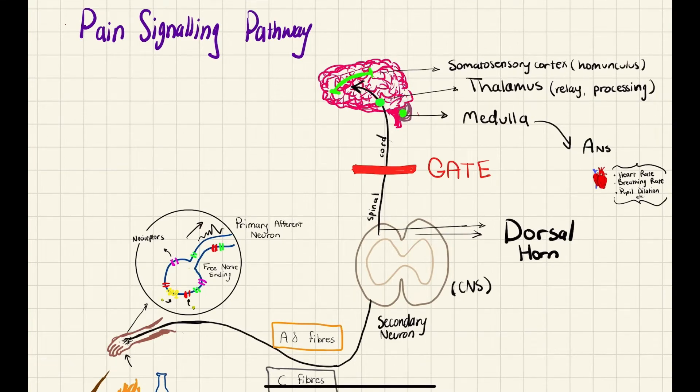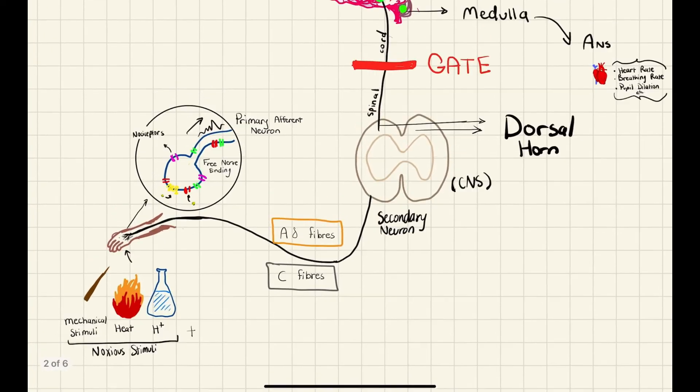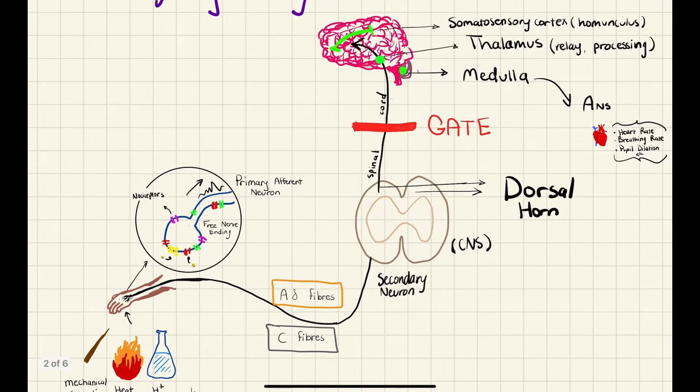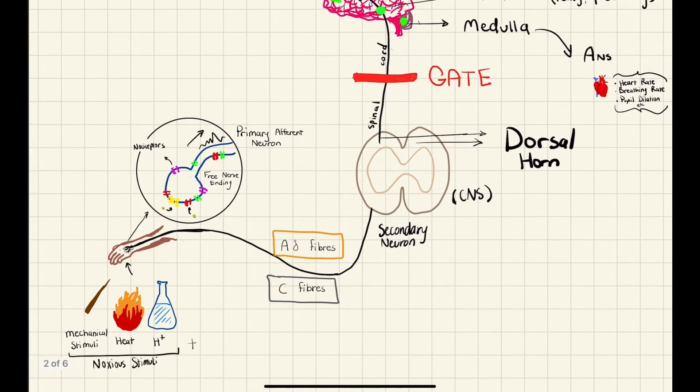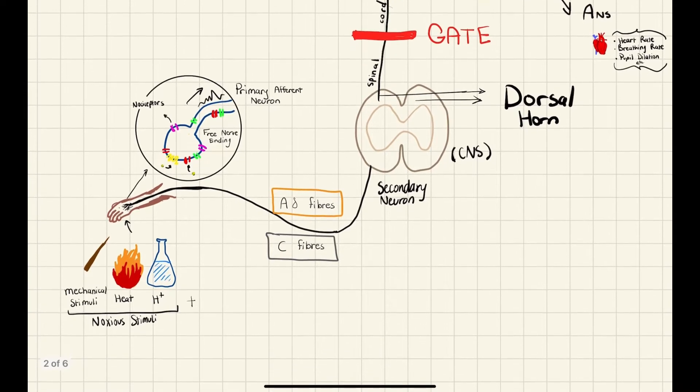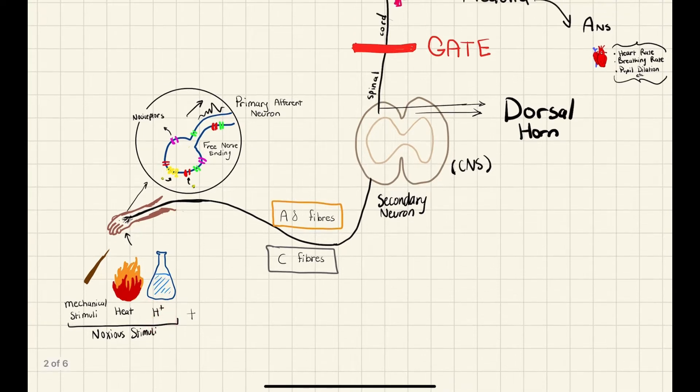So let's look at where pain really starts. This system is probably still very brief in comparison to what actually takes place in your body. But it all begins with some noxious stimuli, which can really vary from whether it's a mechanical stimuli, like getting poked with something, or if it's heat, or if it's an acid, and protons are present. But all this does is that it triggers some sort of chemical, or other states like heat, that stimulates some receptors directly. Some agonist acts on the receptor, and these receptors are called nociceptors.